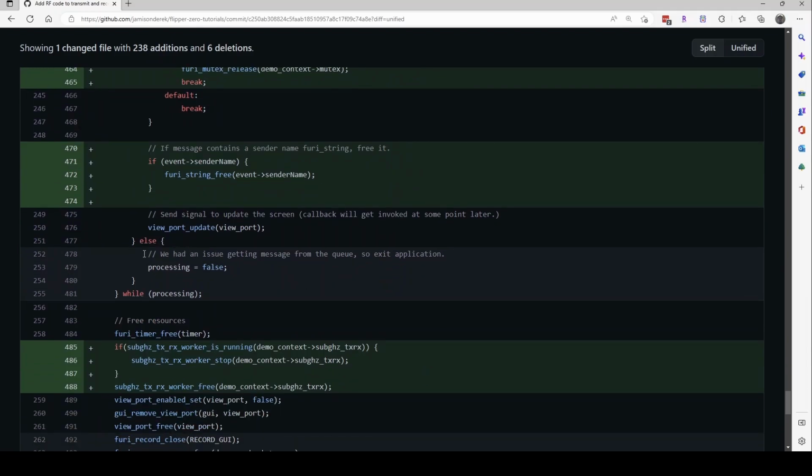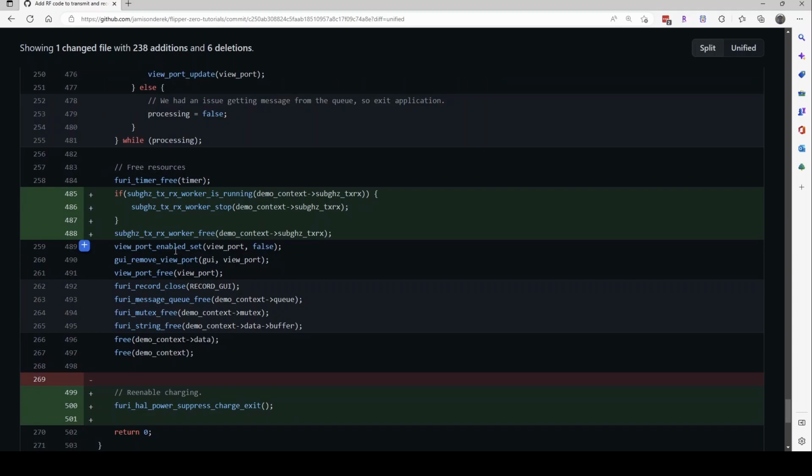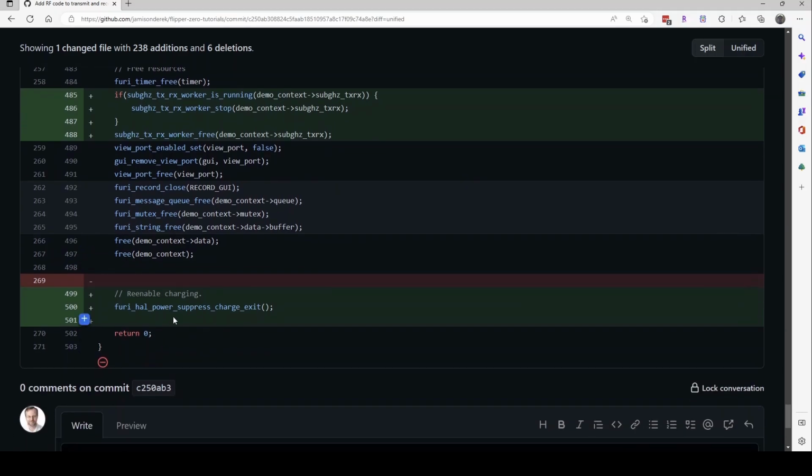We probably should log why we're exiting as well. Okay, and then we are freeing all of our resources. If our TXRX worker is running, we stop it and we free it. For all the other things, we're freeing them as well. And then don't forget on the exit path to re-enable charging. So, yep, that's it.